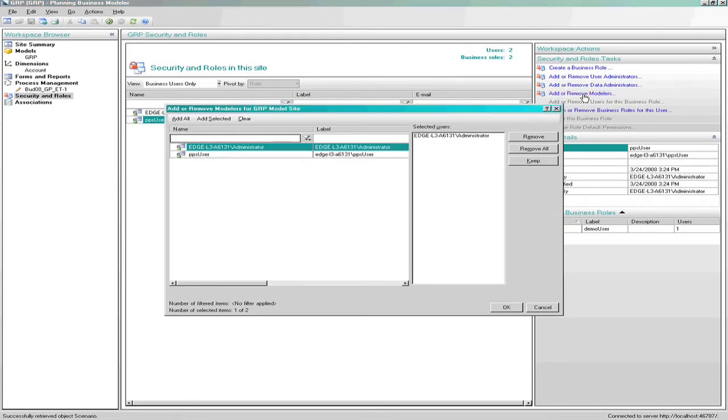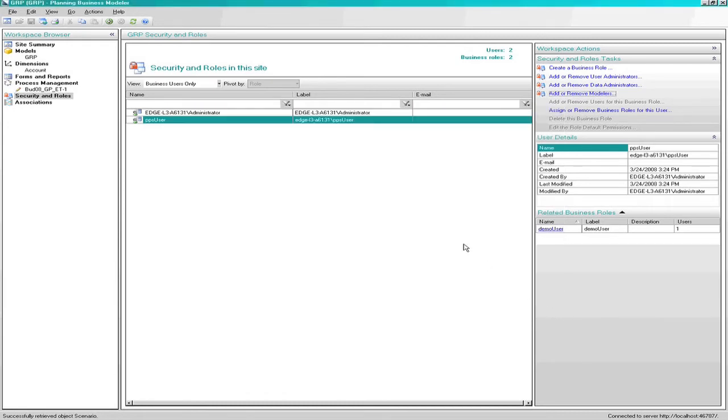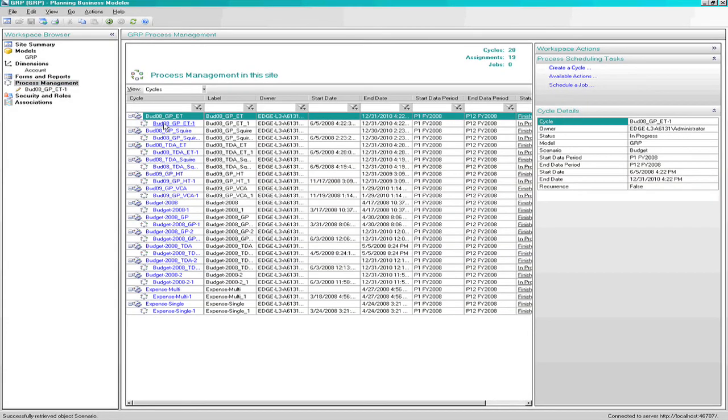This is the screen for maintaining user security in PerformancePoint Server. Through this interface, administrators are able to assign users to role-based security, limit access to specific slices of the analytical database, and set up a user's workflow experience. Next, we will launch a PerformancePoint Server planning template that was assigned to us through this process.